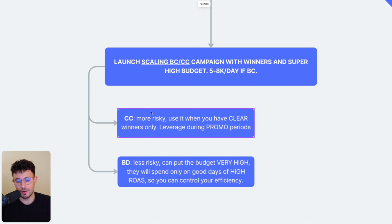Like maybe let's say you put a cost target of 50 per purchase, and then you get 150 per purchase for 3-4 days, and then you get 10 cost per purchase for the next days, and then you meet your target within a 1 week period. But sometimes it's going to spend a lot of money and not always meet your cap. The bid cap is not going to spend unless it can generate the sale with the cap that you put.